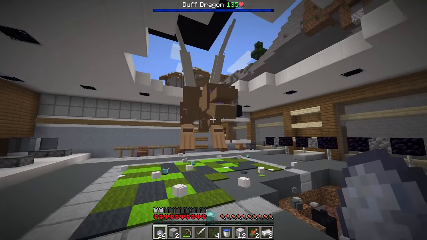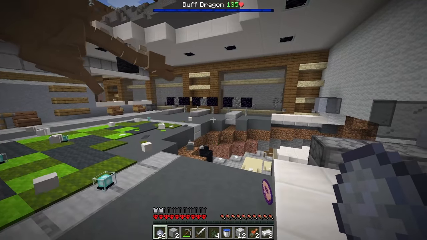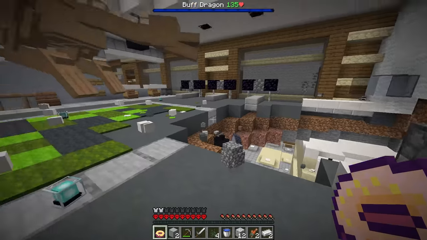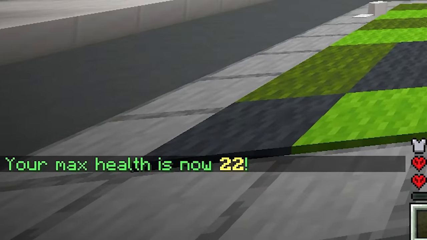To be honest, Nestor, before we get to the workout, you need to have some protein. Here you go. What is this? Why did you just summon some buff people? Golden donut? You need protein to grow your muscles, my man. This is a golden donut. How is a donut full of protein? I'm gonna eat it either way because I like donuts, but my max health is now 22.